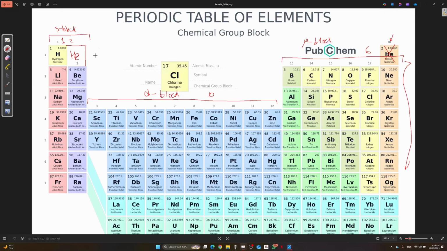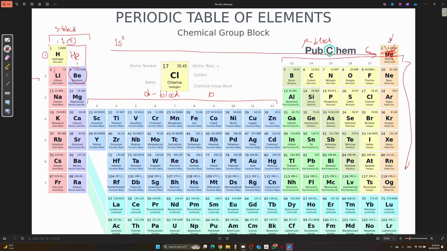So any atom you'd want to write its configuration for, all you have to do is just start here and start counting. So let's say I want to write the configuration of beryllium. Where do you start? You start at hydrogen. So since you're in the first row, you say 1. What are we on? We're on the S block. So let's say we want to get to beryllium. We start hydrogen. 1, 2. So 1S2. How many did I go? 2. You go next, you go next, you go next. Is there anything left here? No. Remember helium, we canceled it. So we start again.